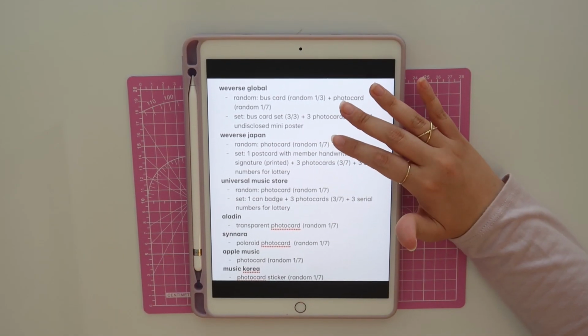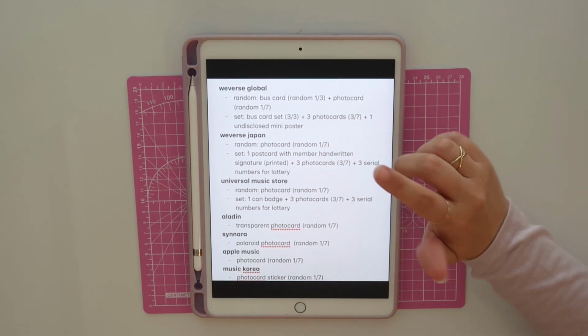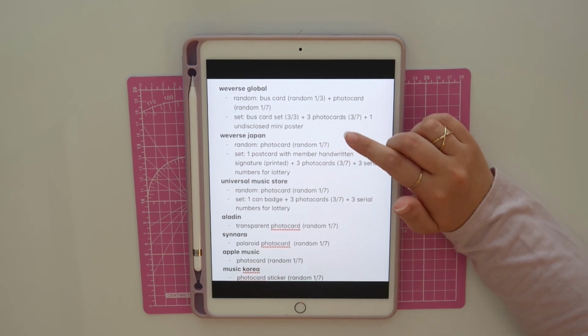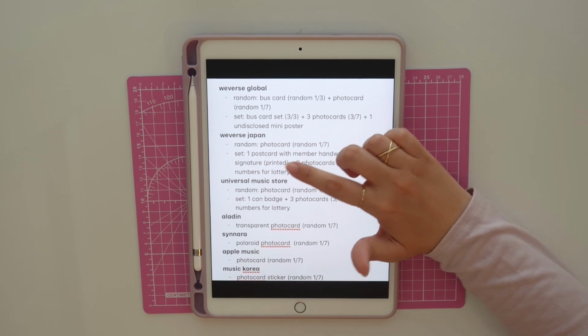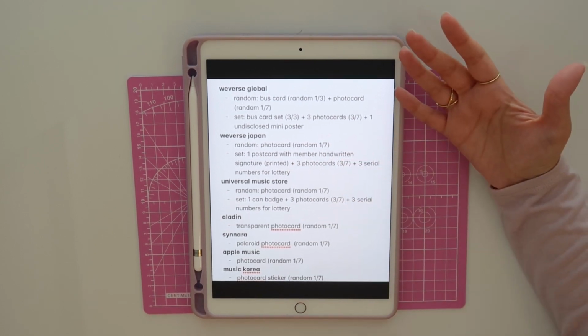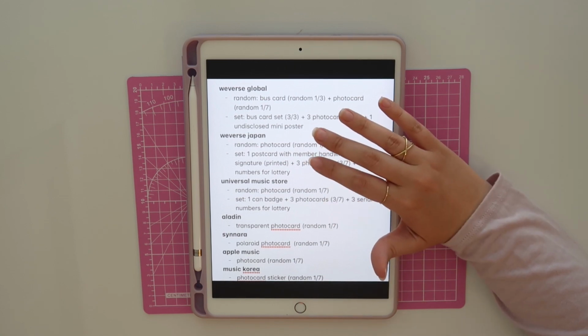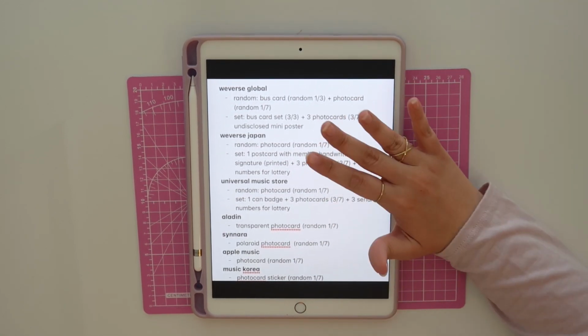Weverse Japan is also going to have 1 random photo card, as well as if you order the set, there's going to be 1 postcard with the member's handwritten signature, and you would also get 3 photo cards and 3 serial numbers for a lottery. So that's for Weverse Japan. I'm not sure how I'm going to get that yet. I might be able to do a group order for that, so we'll see.